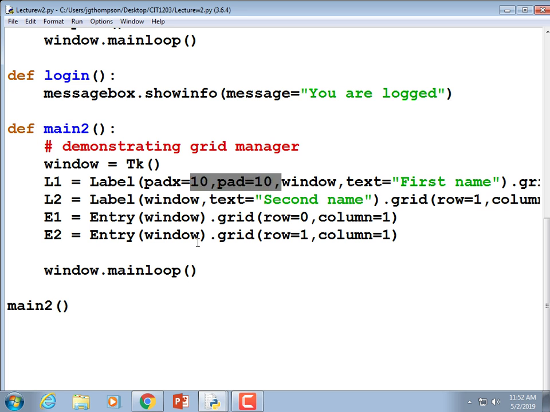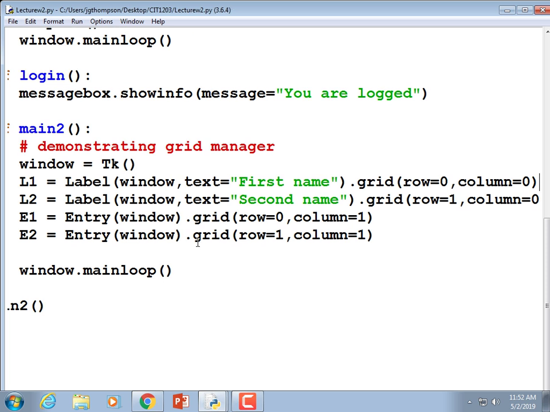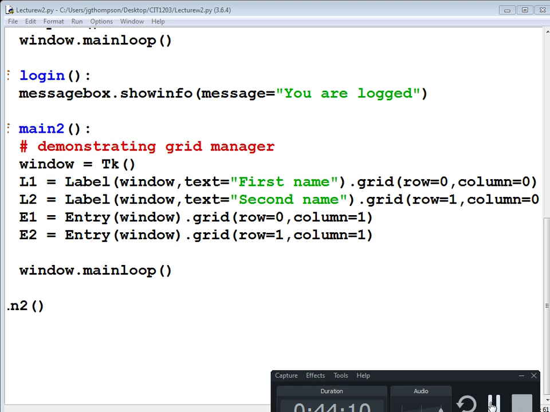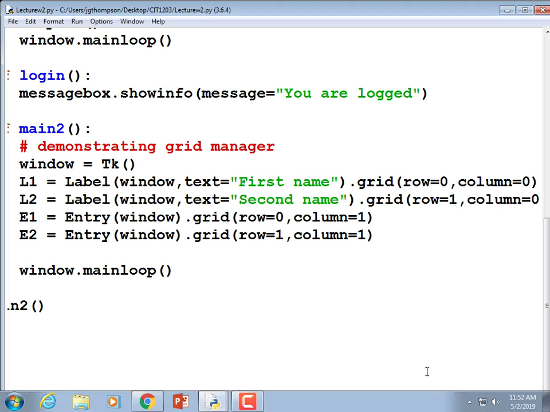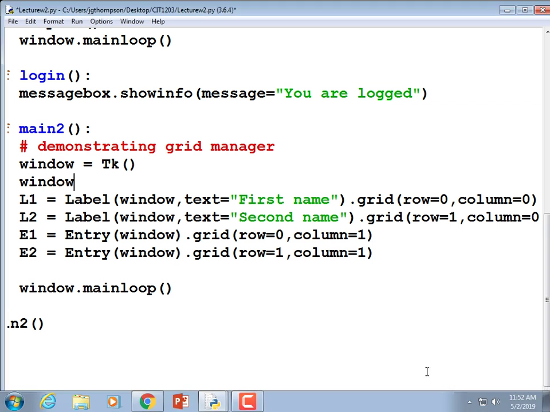And I should have been after the window position because this is the only mandatory piece. I'm going to stop messing with it. And grid. Window dot pack parentheses row pad x equals 10 comma pad y equals 10.